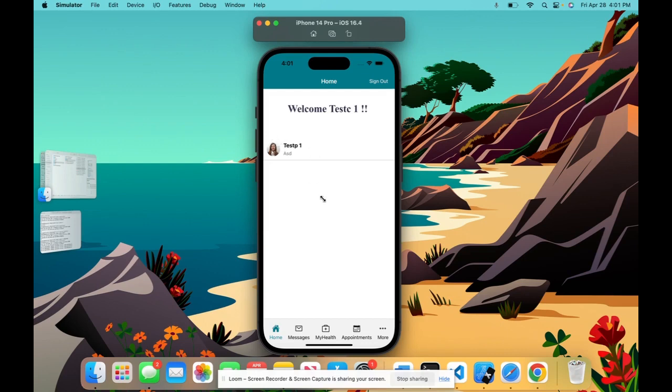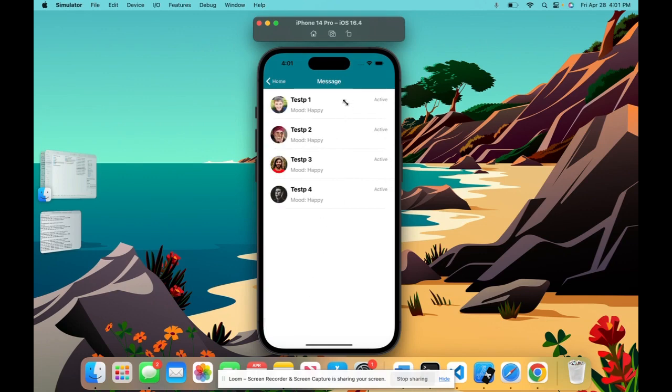This is going to be the landing page. This is our home screen where we have the tabs at the bottom and the unread messages. This is the inbox, and it contains all the messages that the user has received. Now we will try sending some messages to one of the providers that have registered with our app. This is the list of all the providers that have signed up with us.